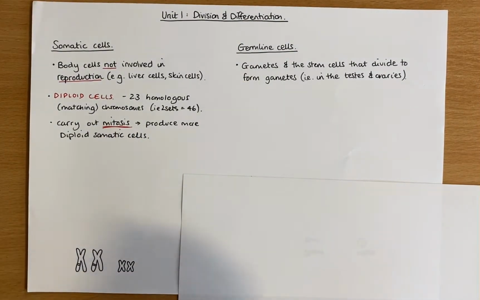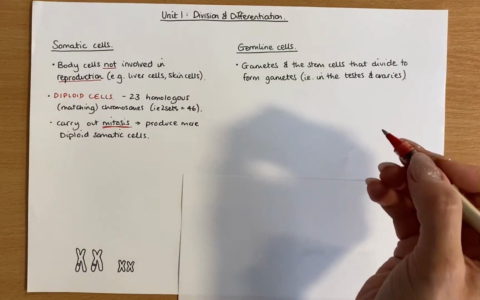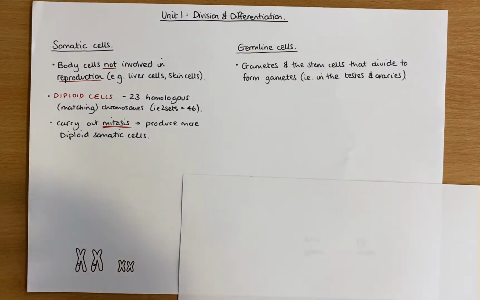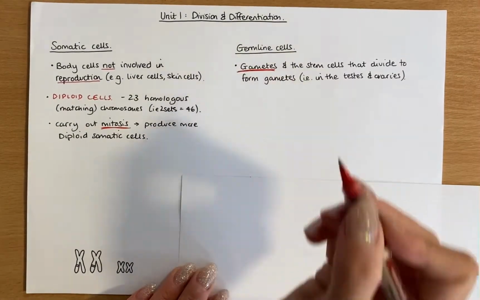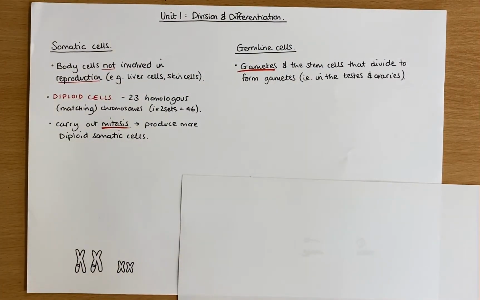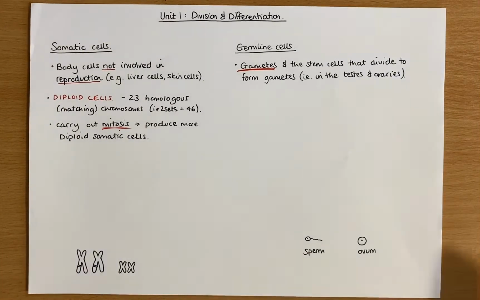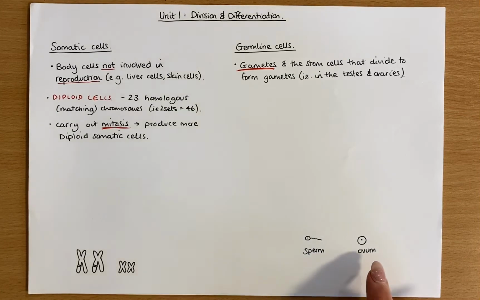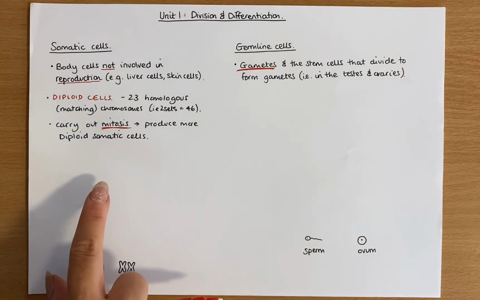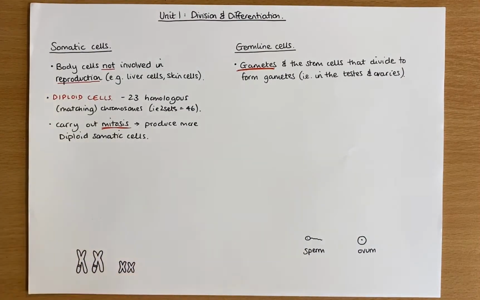So for germline cells, these are the cells that are used in reproduction, so the gametes, and then the cells that also produce the gametes. So those cells that are in the testes and the ovaries that would produce the sperm and the egg. Okay, so that's what I've got down here in this wee diagram. Now this sperm and this egg, specifically we're actually going to call it an ovum now, and at Higher we call an egg an ovum, will each then have their own chromosome complement, which is different to this one we talked about in terms of diploid cells for the body cells.